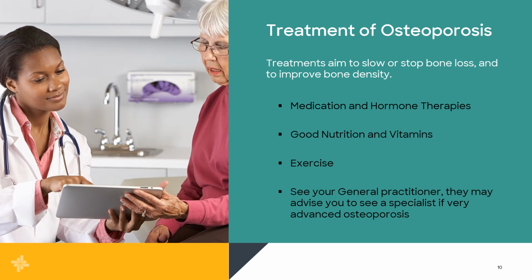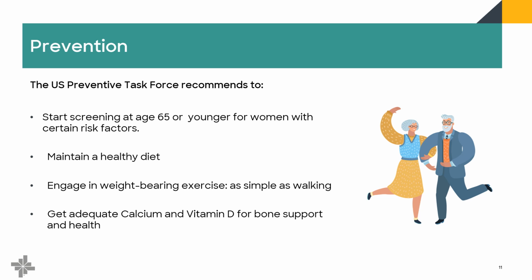Okay, next slide, please. So for prevention, like I said, we screen for this. So at age 65 or younger for women with certain risk factors, such as fractures in the previous years, and 65 in general for most everyone else. They recommend having a healthy diet, doing weight bearing exercise, getting calcium and vitamin D.